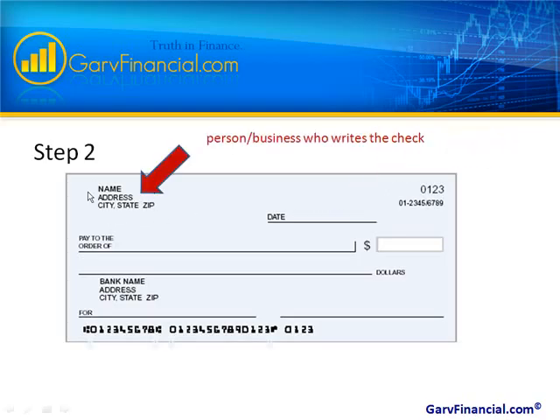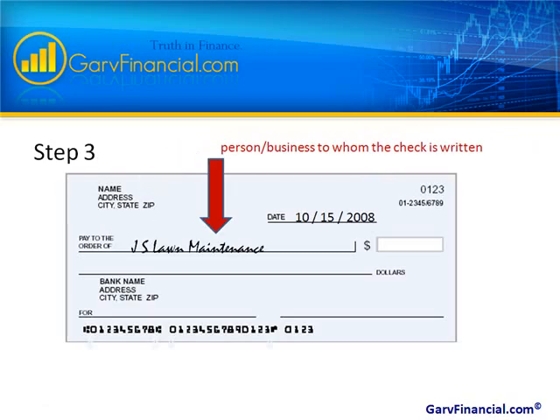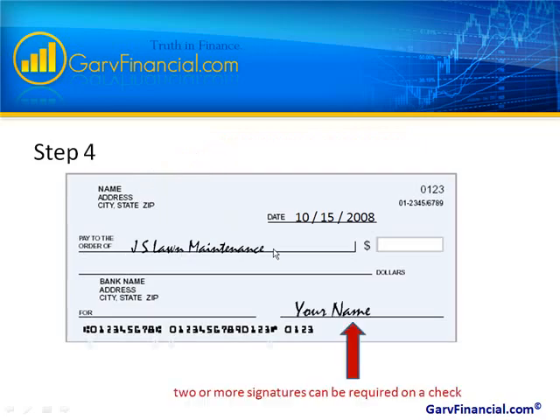This is what we call the marker. Your name or address would go here, or your business name or address would go here. Underneath that you can have a phone number as well. You can choose to have that printed when you order the check. This is the payee line, or what is commonly paid to the order of. This is the person who you're making out the check to, or the business. Their name would go here.